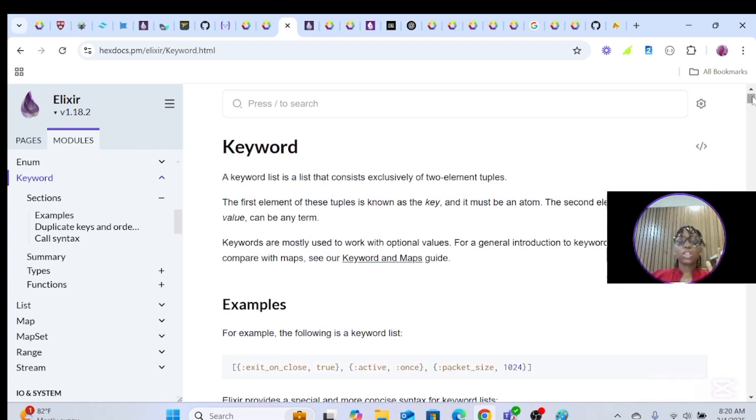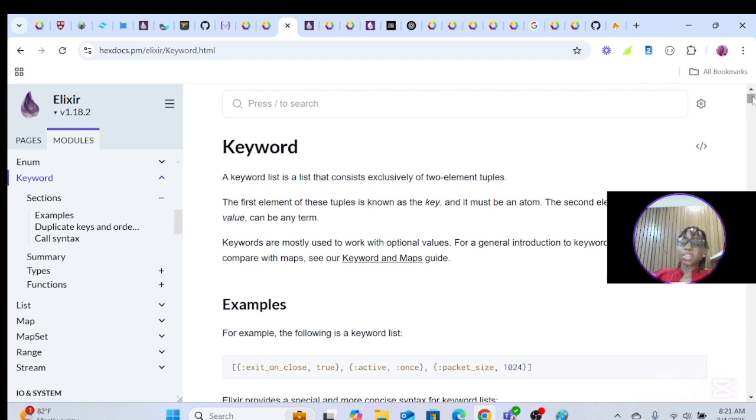So a keyword list is a list that consists exclusively of two element tuples. Inside the list, let me not use array, there are always going to be babies, and the two babies are twins. One is the key, one is the value. That's the first twin. It can contain so many twins.